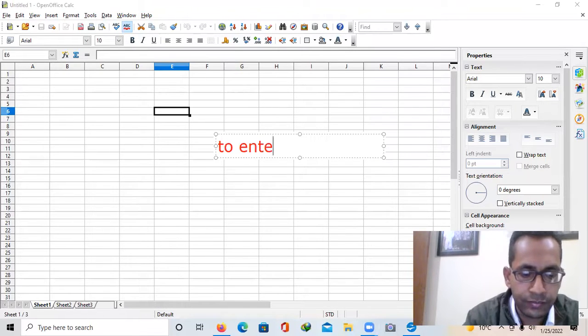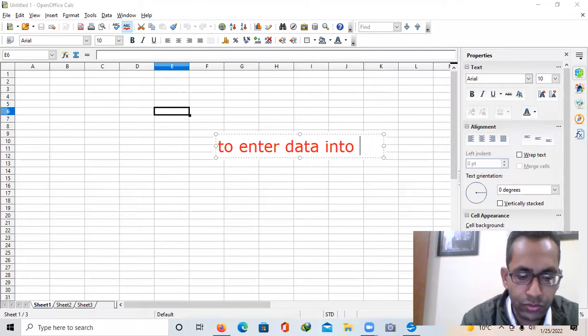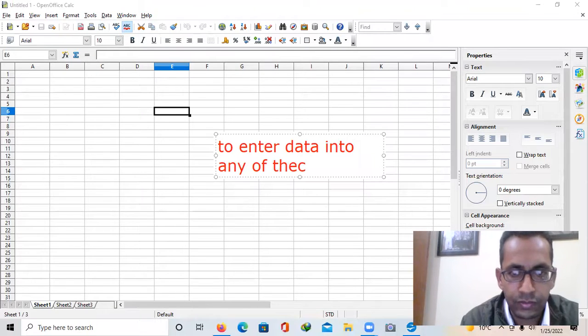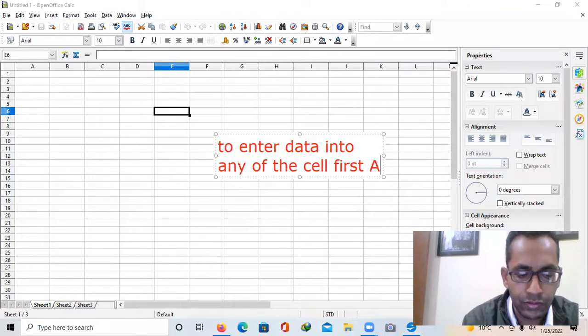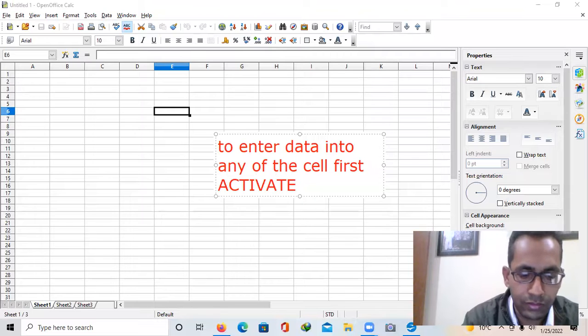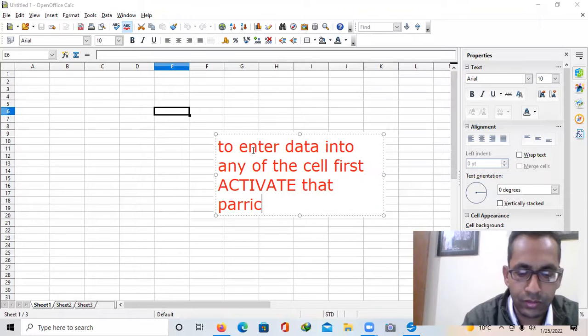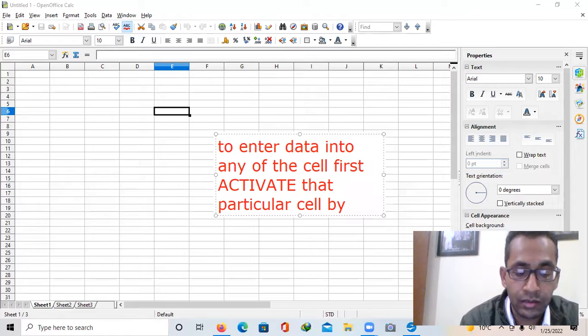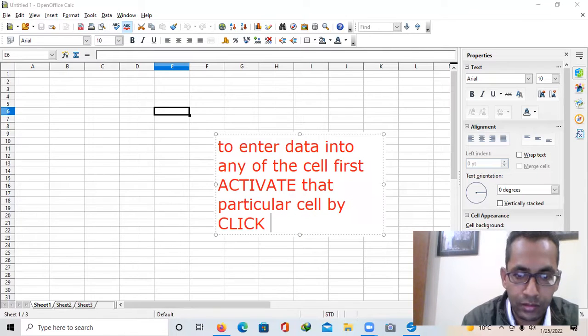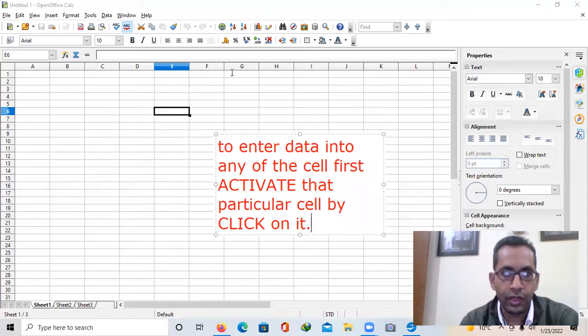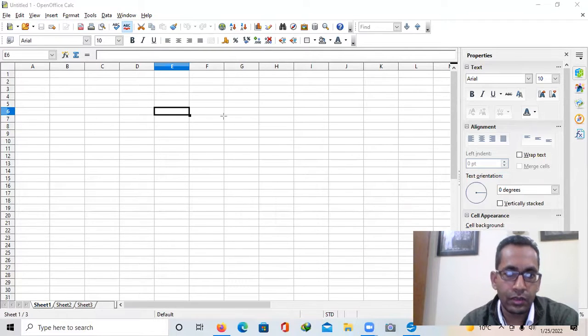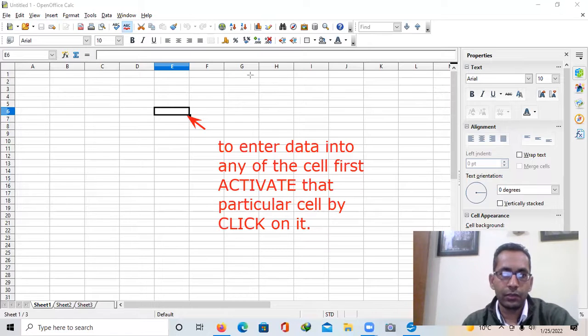To enter data into any of the cells, first activate that particular cell by clicking on it. You just have to click on it and you will activate that particular cell.